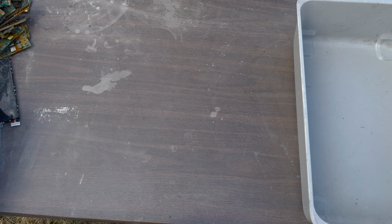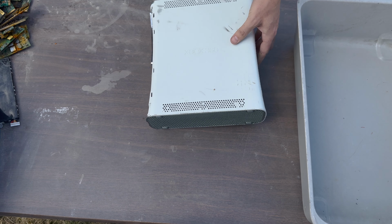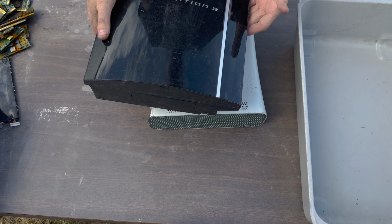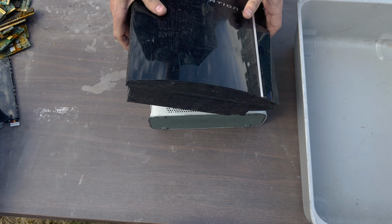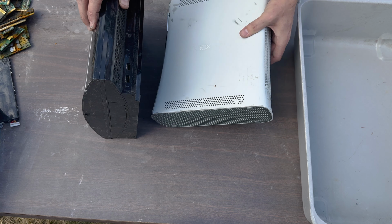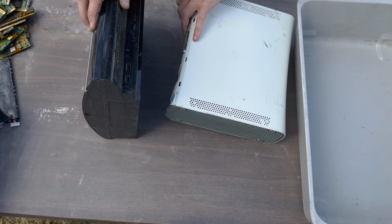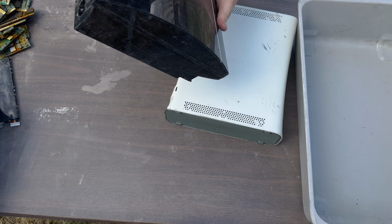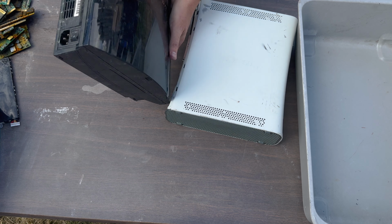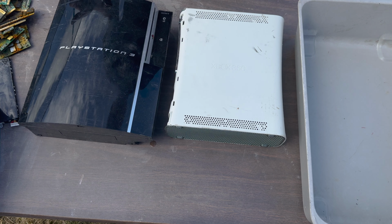I'm Anthony, and today we are going to take apart an Xbox 360 and a PlayStation 3, the original thick body model, the original one. These were both given to the channel for this purpose. So they're pretty beat up. They're missing stuff like the faceplate on this one. I don't think there's anything specifically missing on this one other than it's just dirty. It probably sat in somebody's garage for a long time. So we're gonna do these one at a time and we're gonna see what's inside.